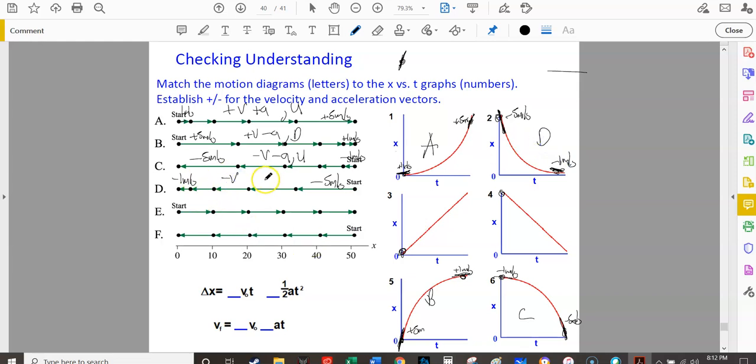Negative slope, but it looks like it's slowing down, so it has to have a positive acceleration. So that means the acceleration is adding to it and making it from negative 5 go to negative 1. So maybe over like a couple seconds, it gradually lowers its slope at each increment. Okay? And so that means your velocity is going to be negative and your accelerations are going to be positive.